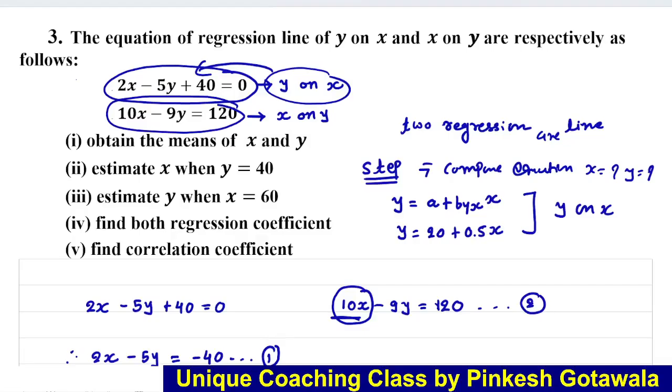So here they do nothing, they just change this regression line. How? I am going to explain. So here we take a y on x regression line, and we put some value of a and b, approximately, a 20 and b 0.5. Normally the value is like this. Now how do they change this? Here they can do many things, like they can multiply both sides with 2, with 3, or they can divide by 3, 4 both sides. Maybe they multiplied or divided both sides by 3, 4 or 5.